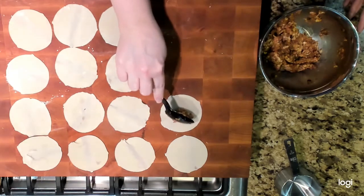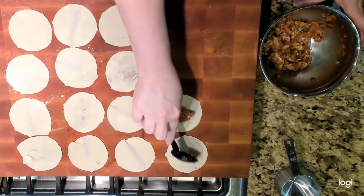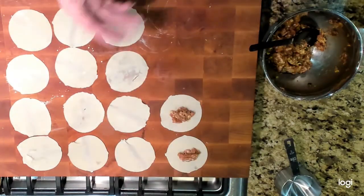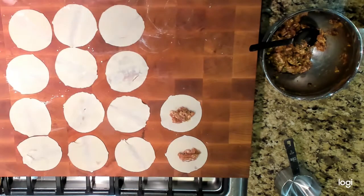So you sit here and you'll take this and you'll put your filling into all of them, just like this, right? And then you go back through and you wet them all. Then you go back through and you fold them all. That is always going to be your most efficient way of doing it for anything, not just dumplings, any project that you're working on. Assembly line, do all of one thing, then do all of the next step, etc. That's the only way that you can get mass quantities of food done in a small amount of time.